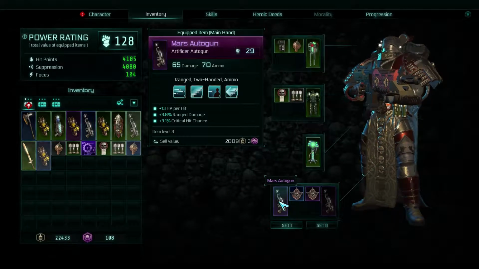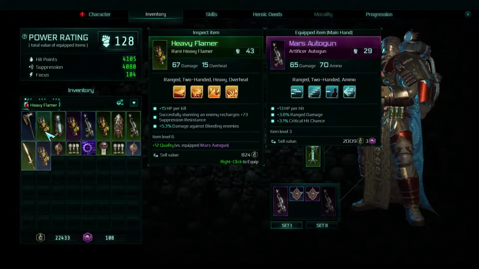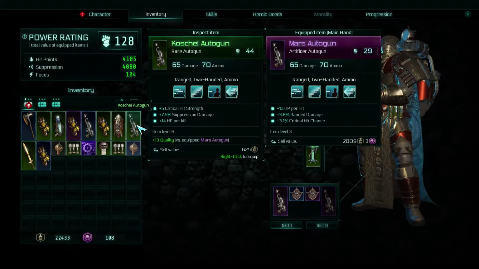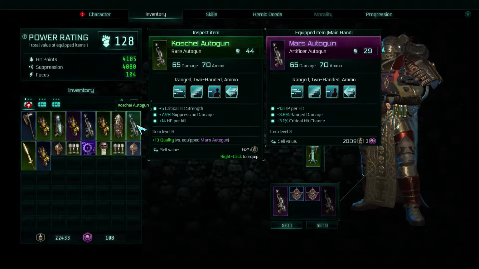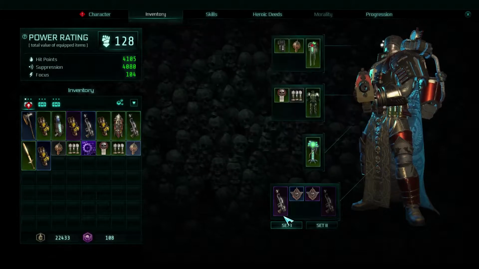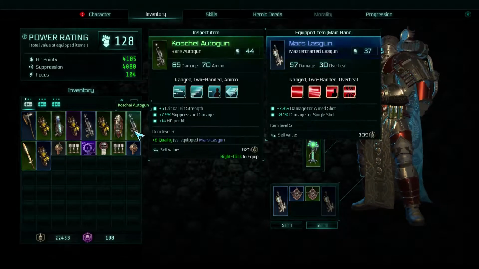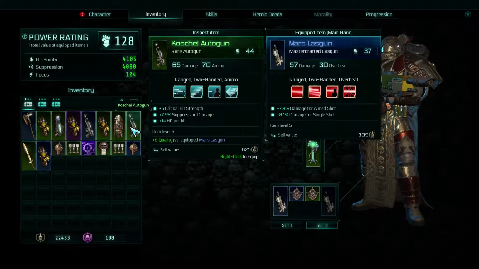Okay, so this gun does 65 damage. 65. 63. The rest is me. This one does 65 as well. 5 crit hit strength, 7.5 suppression damage, and 14 HP per kill. An artifact autocannon. Gives me HP back per kill, if I see that correctly. Do we have another las gun? Doesn't look like it, so I'll bring this one along.